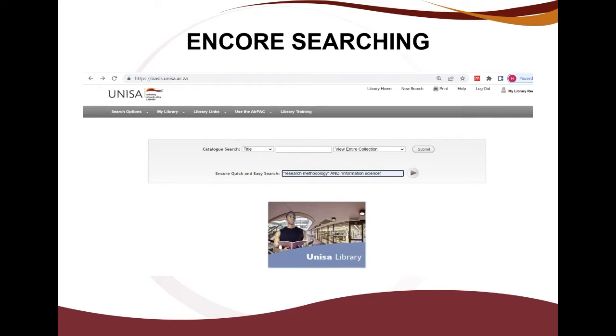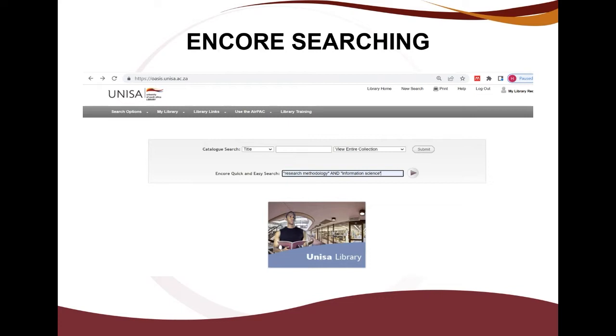So here, I just made an example that I'm looking at the term research methodology in the subject field of information science, which is my area. And you put all your terms in quotation marks because you want to get the hits. The research methodology should be next to one another. You don't want to find research methodology somewhere in the abstract or in the title of the article. So you put them in quotes so that they talk to one another. They are next to one another.